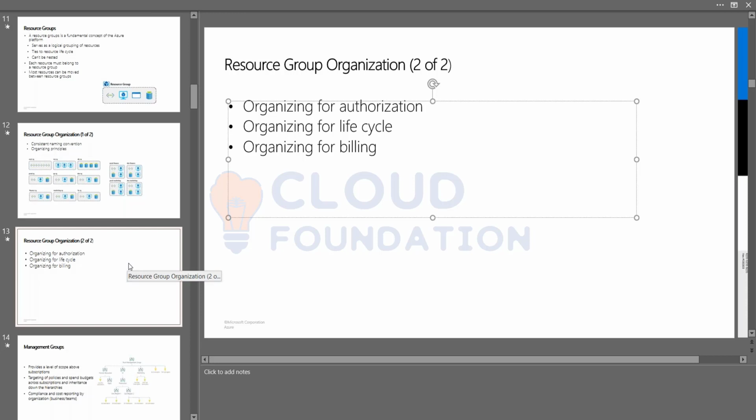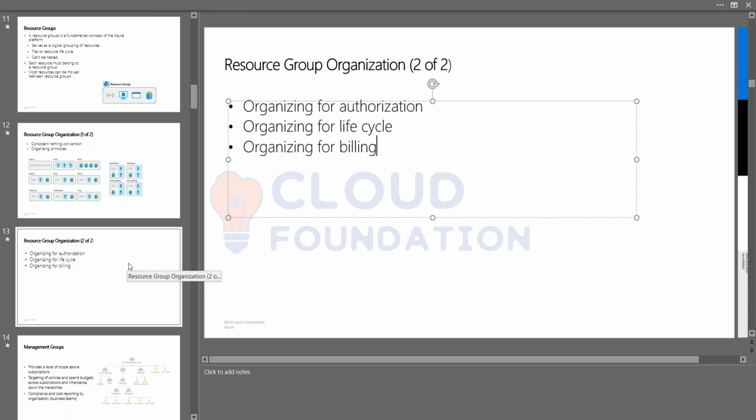Subhash, all the resources are under resource group, correct? Yes, all resources are under resource group. After we create the resources, we can also move them to a particular resource group, correct? Yes. First of all, you can't create a resource without a resource group. After creating a resource in one resource group, you can move it to another resource group as well.